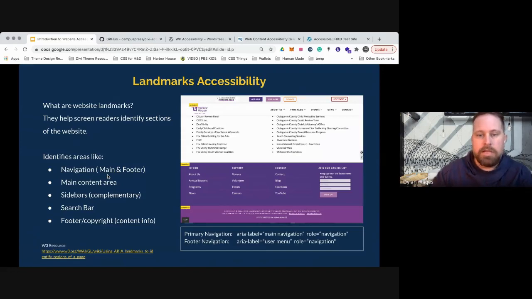Landmarks, I'll just briefly cover. These indicators show where landmarks are on this website. These are not visible to the average user. There's a tool that helps you view where these landmarks are. These are a little more difficult to put on Divi, but I can show you, you can get some basic structure with a plugin to help you navigate these landmarks. And these are also used by screen readers to break up the chunks of the website.